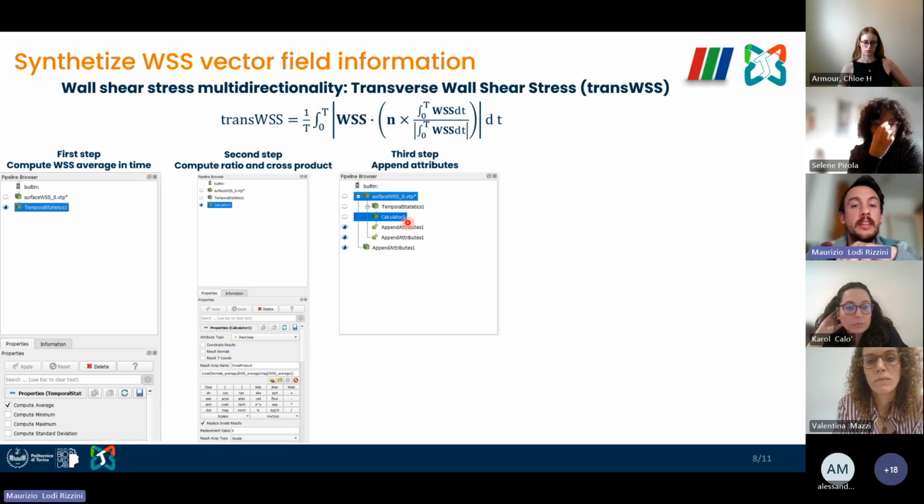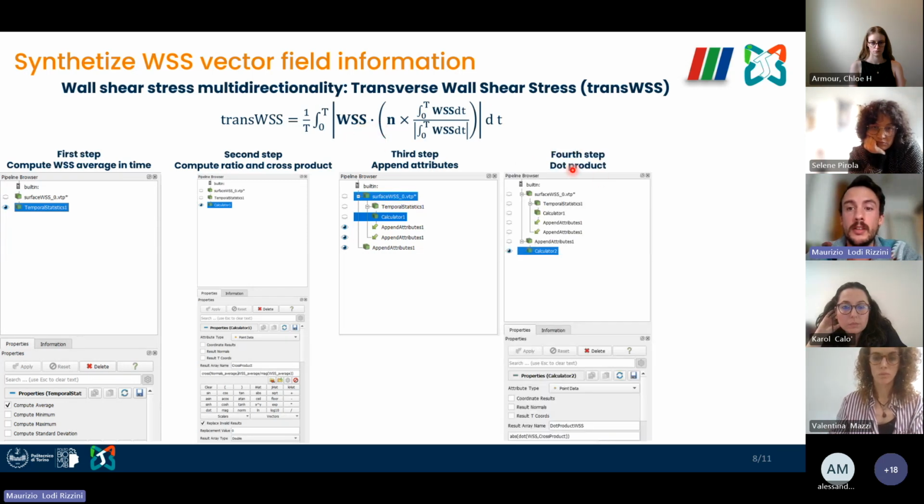Then we need to combine the time average filter with the instantaneous wall shear stress, which is the file I uploaded. Then we can perform this scalar product, this dot product between wall shear stress and the result of this cross product.